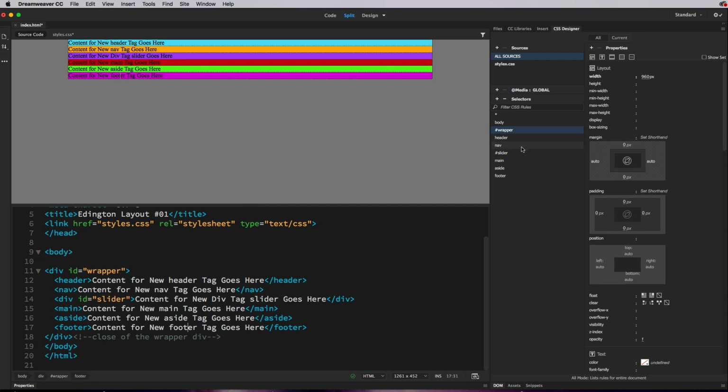All right, so the only ones that are different are the main and the aside, because the main I want to sit on the left and the aside I want to sit on the right. So I'm going to click on main and go to width, and I have 960 pixels to divide. So I kind of want the main to be 2/3 and the aside to be 1/3. So if we took it to just 900, so our site is 960, but it's easier to divide 900 into 3, then I can assume I can make this 600 pixels.